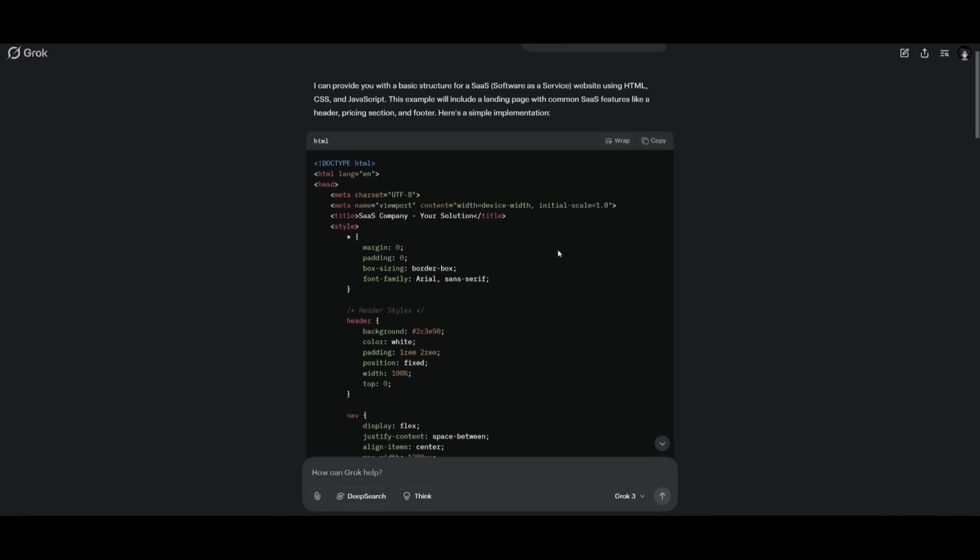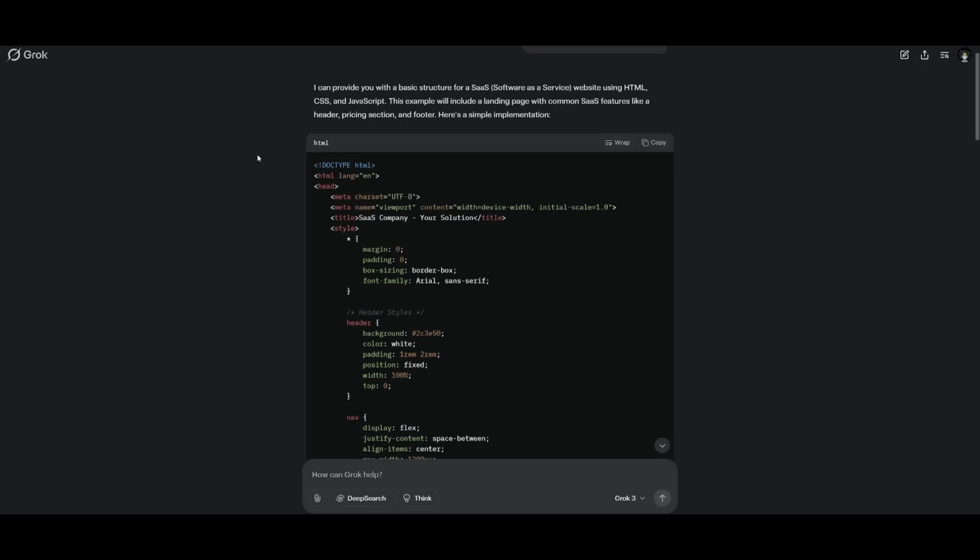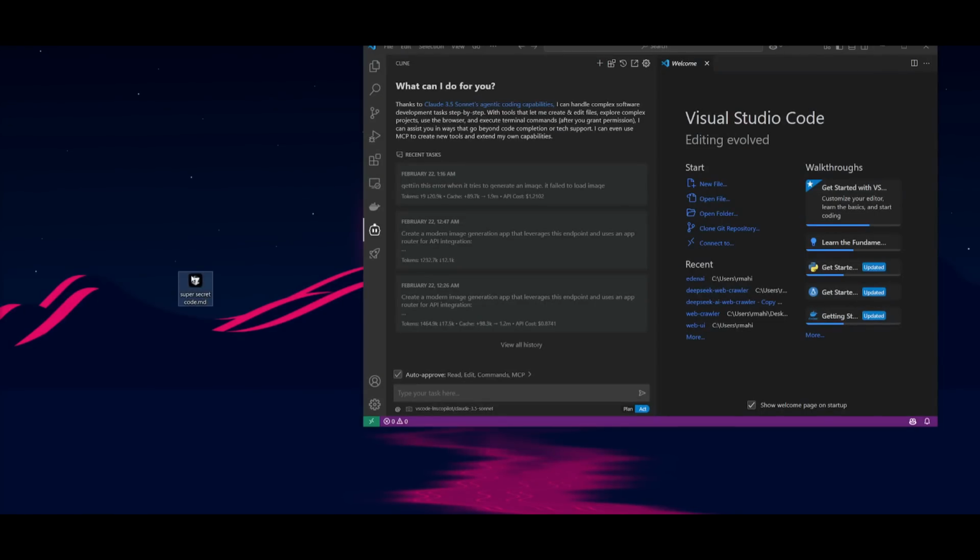But this is probably the most inefficient way of how I'm going to be showcasing any sort of development, and that is by simply going ahead and copying the code that's generated, pasting it in a markdown file, and then going ahead into Cline and then pasting it in, having it provided as context, and then telling Cline and instructing it with a free model like the one that you get from GitHub Copilot to execute and have it so that it uses the code that was generated from Grok 3.